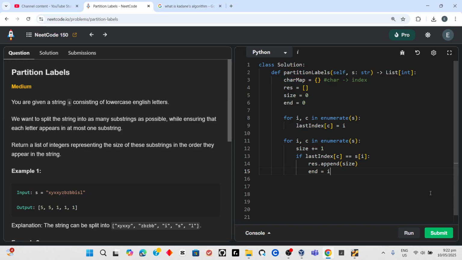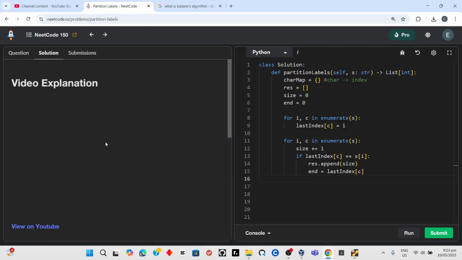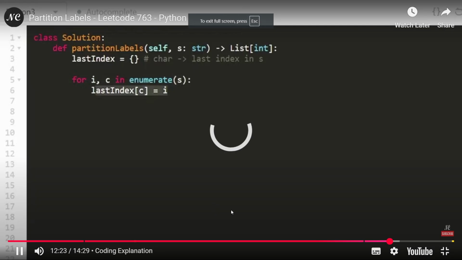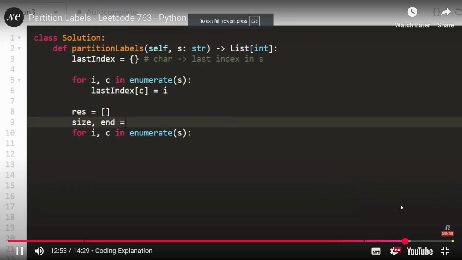Ah, and the side. Hmm, this is wrong. Let's continue. It's the last index of that character, each partition.